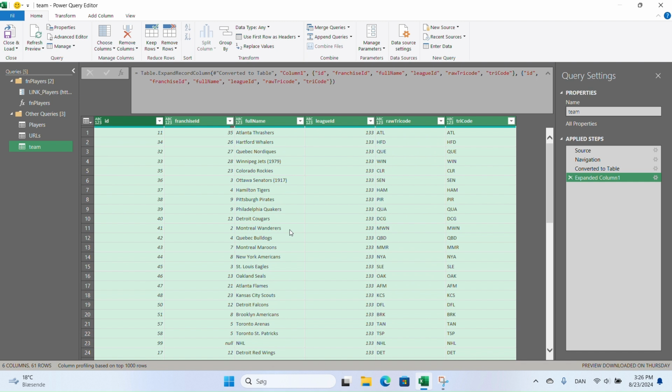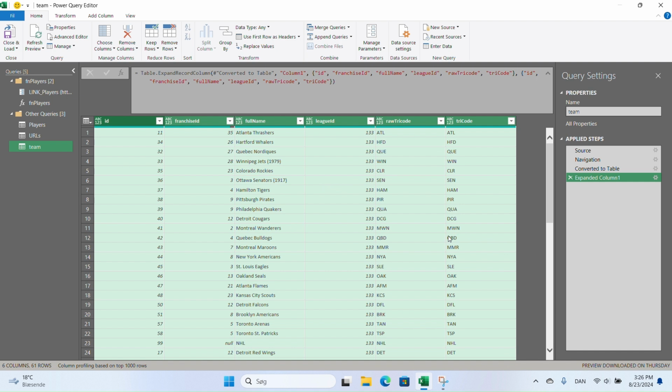So there are 59 actual teams having played in the NHL ever since 1917. So we want this tool to work dating back not just in modern era, but all the way back to 1917. So we want to have all teams in the data set.